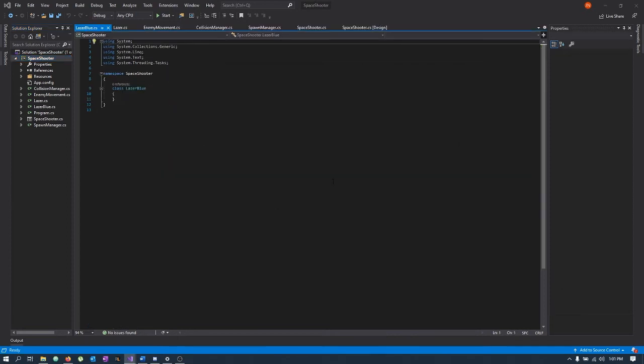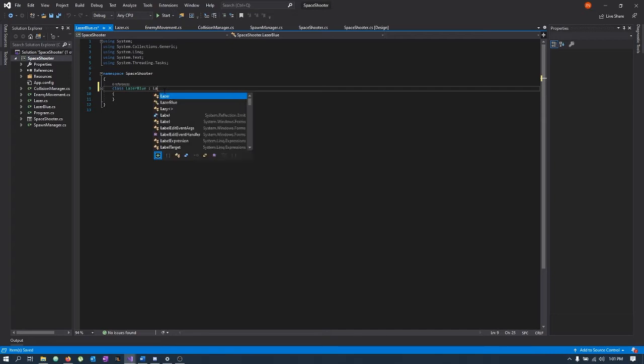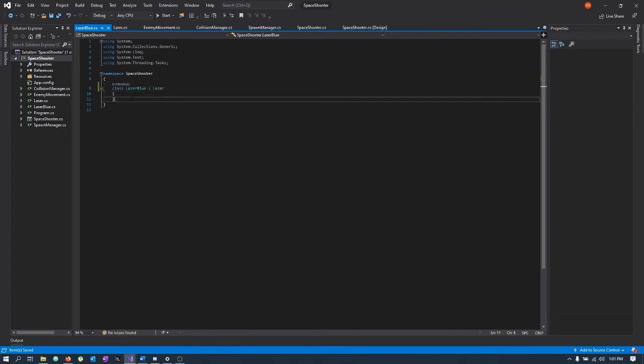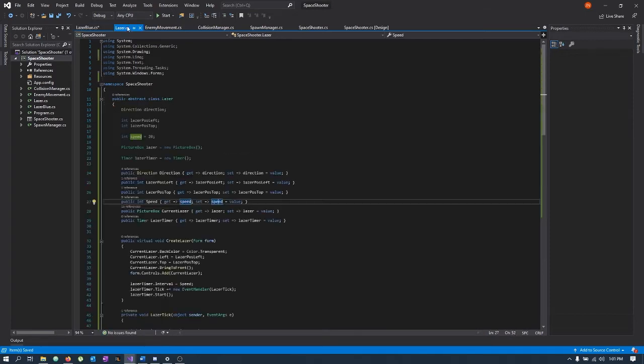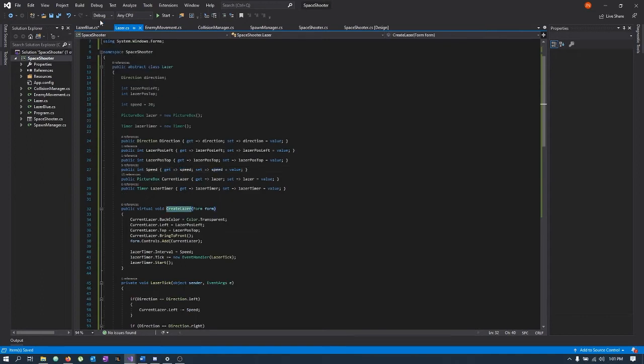All right. So within here, laser blue will inherit the laser class just here. What we will need from here is to override the create laser function.